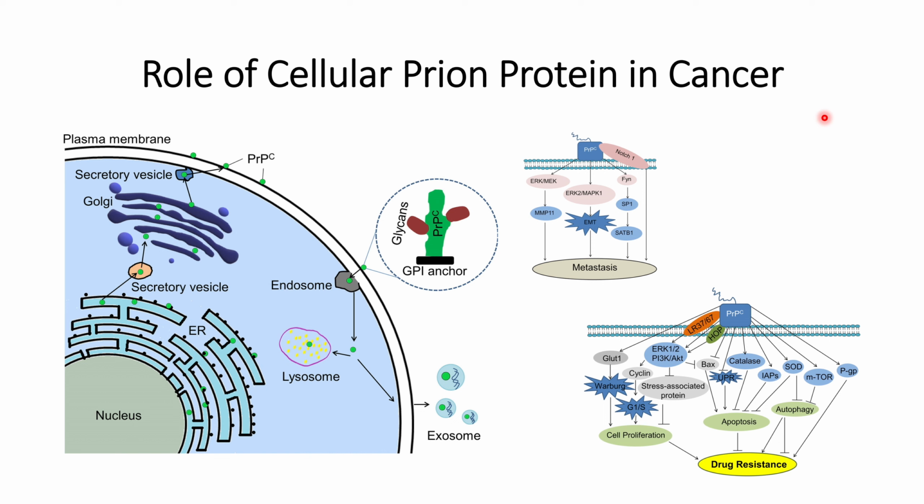However, the actual functioning of the cellular prion protein, and how it affects the shape of other proteins, is not yet completely known. If you need to understand cellular prion protein in terms of cancer, or its function related to cancer, you can go through the reference provided in the description.